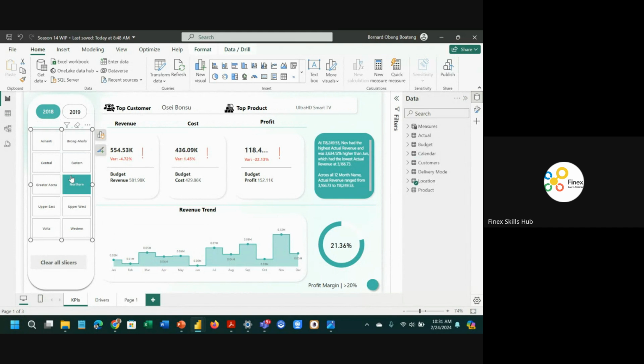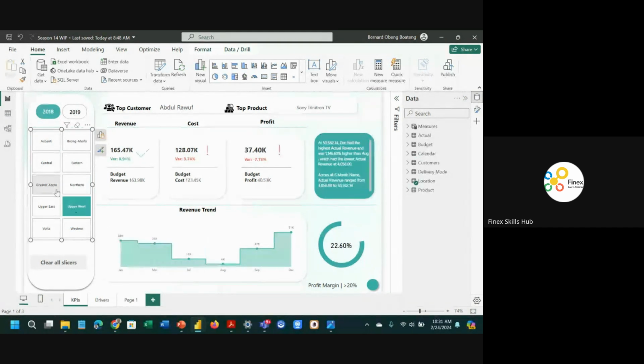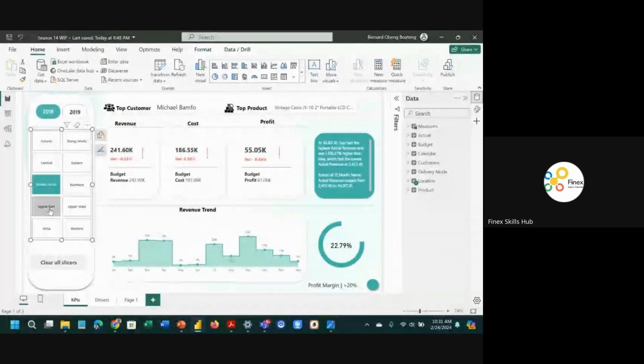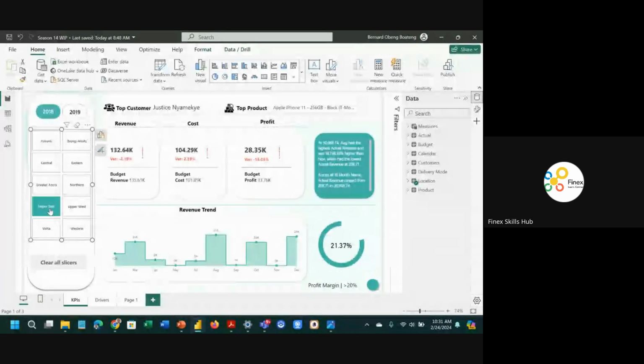Now, features like the card and slicers have become very nice. So we are going to learn how to even bring animations inside your Power BI. So that is the kind of learning that we want to do. Now, they've introduced things like calculation groups, semantic models, and all those things to make it easier. But don't be overwhelmed. We'll take it from scratch, and then we'll move you from the data stage all the way to creating a very simple report like this. So that is our journey for Power BI.